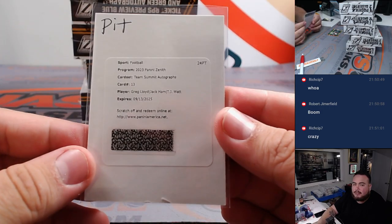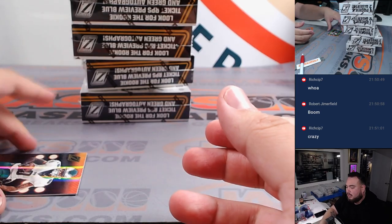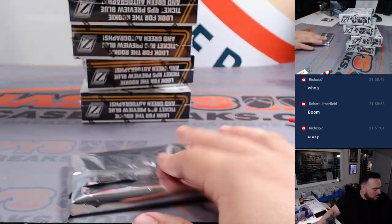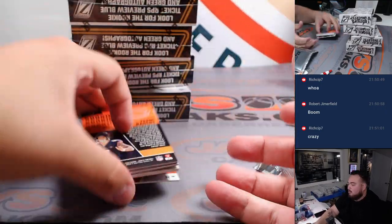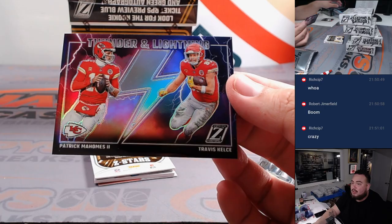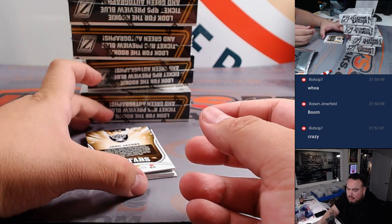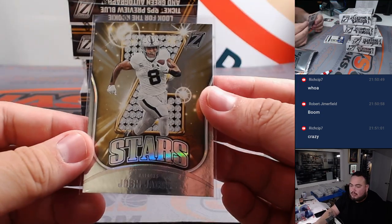Pittsburgh, very nice. I have no idea what these are out of, but very nice one there. Like I said, so far we have two base cards not numbered for the RMB. Alright, we got Tyler Goodson for the Bears. What a Thunder and Lightning insert — that looks awesome. Patrick Mahomes, Travis Kelce — that's for the Chiefs, going to David. Josh Jacobs Z Stars insert there for the Raiders, going to Jeffrey.